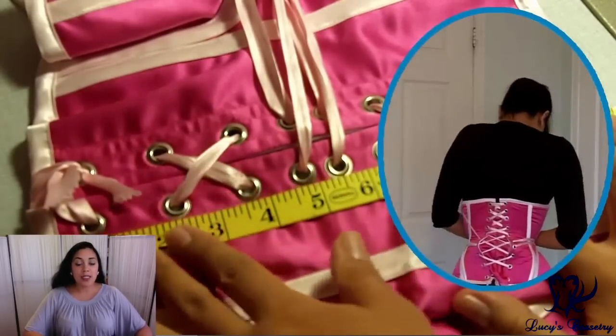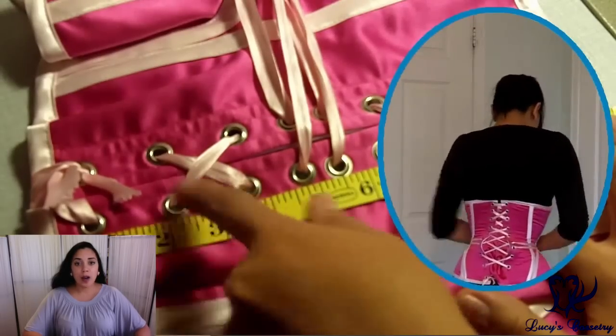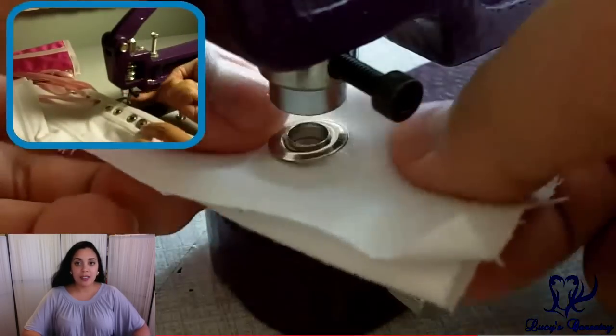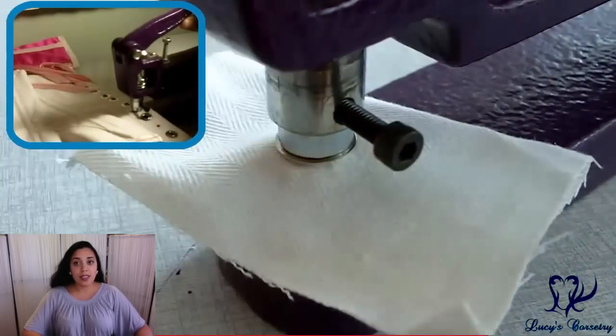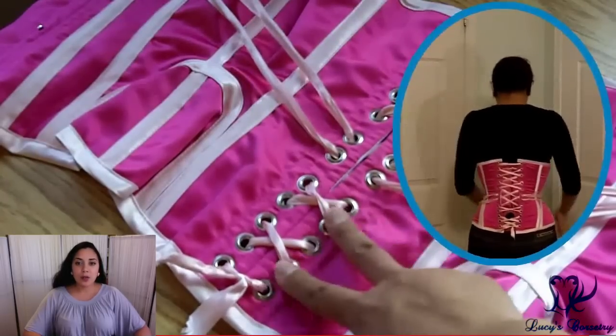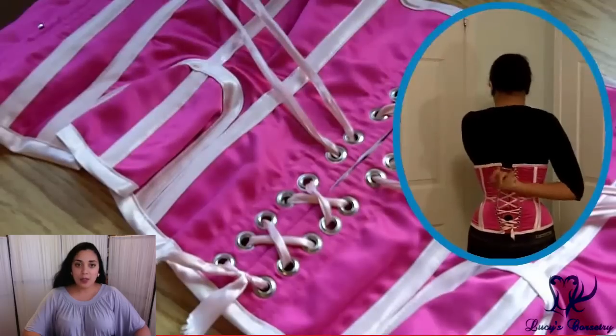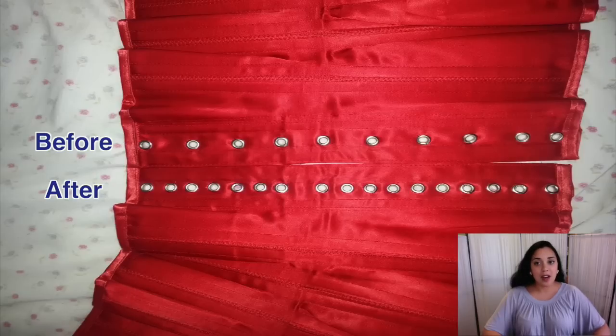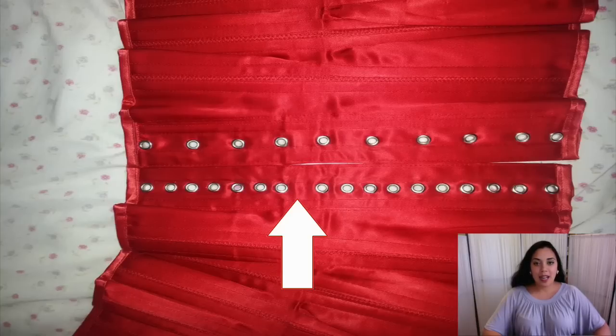A slightly more invasive technique that still doesn't require sewing skills is to add more grommets in between the pre-existing ones. Sometimes grommets are spaced too far apart, especially at the waistline, and more grommets closer together give you more leverage. Matching them perfectly may take trial and error — you might need to contact a few grommet sources and get samples. In my curvy girl corset and Gallery Serpentine corset I used size zero grommets with my HomePro LR press, and for my Heavenly corset I used size double-zero grommets with my C-Step 2 press, which matched nearly perfectly. In the before-and-after picture, you can see grommets added to one half.